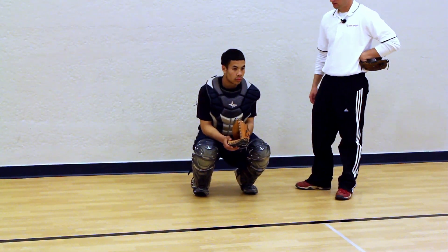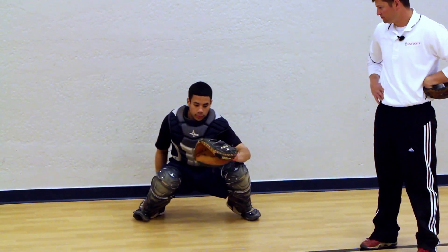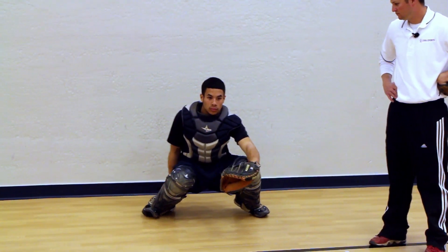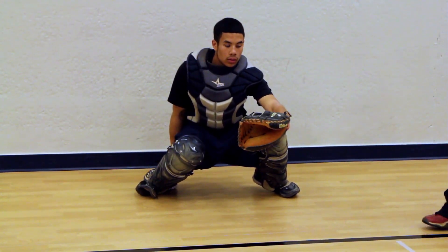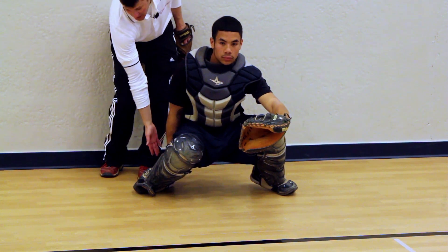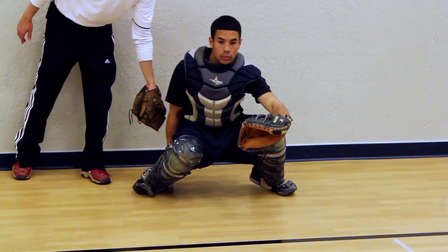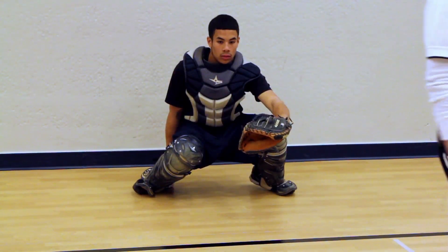There's nobody on, nobody out. So how are you going to get there? That's the next decision. Pull it up, right here in the middle. Notice how low the glove is — his body is down low, his hand is protected behind his knee and his foot right there, protected from foul ball. And he's ready to receive the baseball.